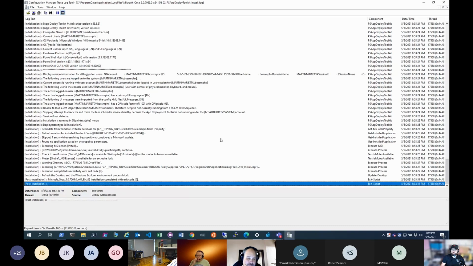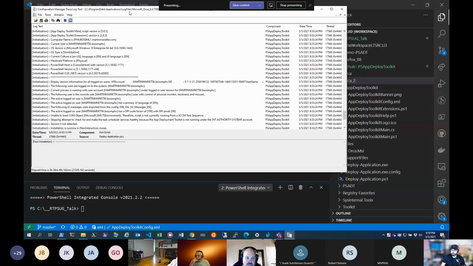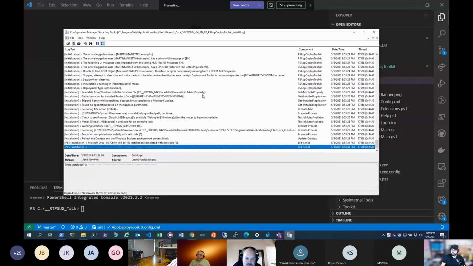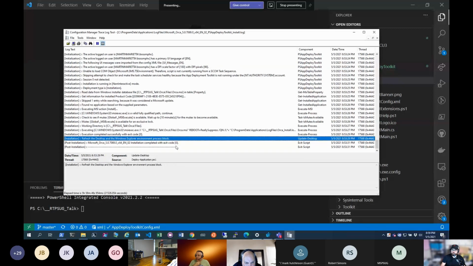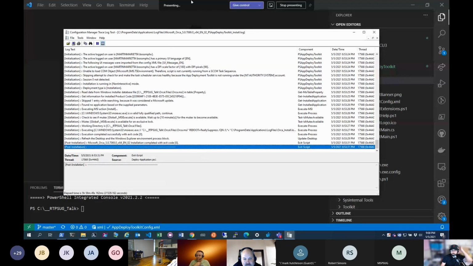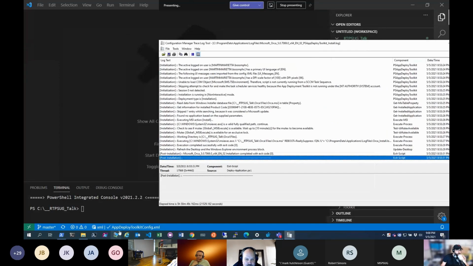The other thing that I really like about CMTrace is that it will follow, like a tail, if you're on the last line of the file. So if I was on this line, it would scroll down, and you'd see the scroll bar moving up and down. But if I was on the last line, it would then follow. It would tail down, so I can watch it.